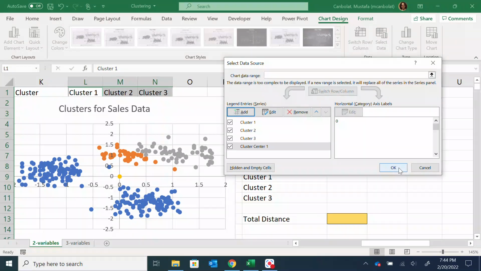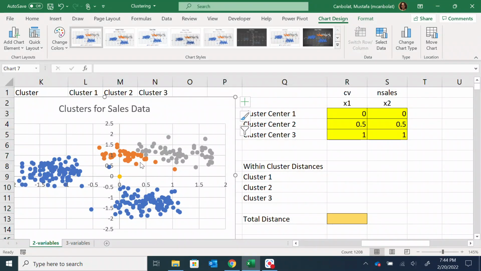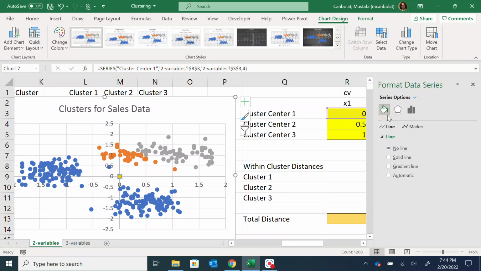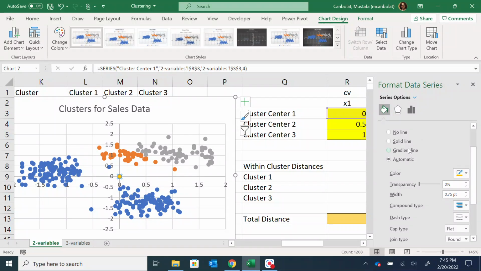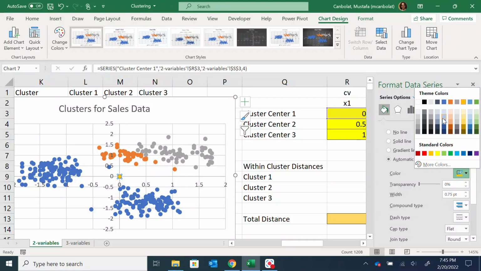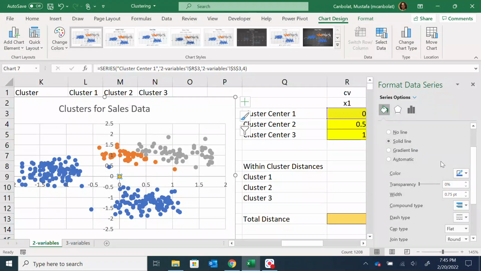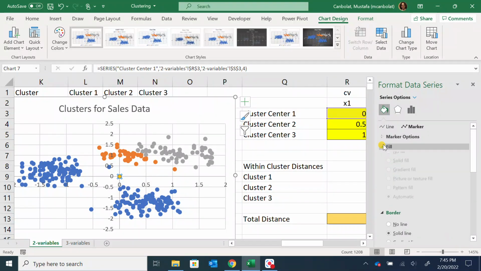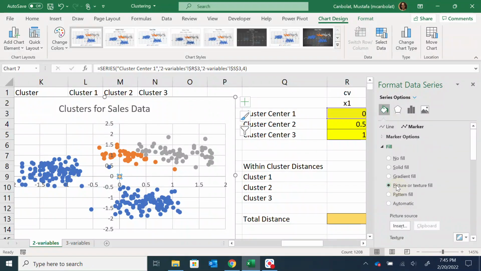Let's first just maybe make an edit to that, and then I'll pause the video and then just add the other 2. So for this one, I want to format this by just looking at the marker, and I'm going to make the marker the same colored blue. So it's going to be a blue colored marker, and it is not going to have a fill, no fill.